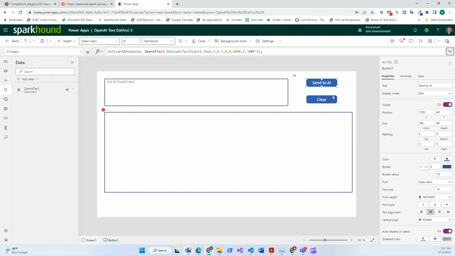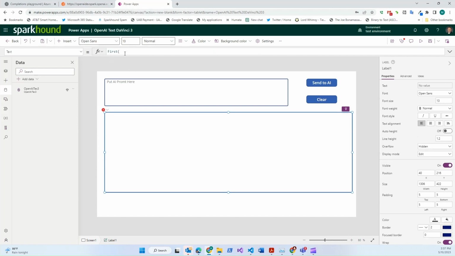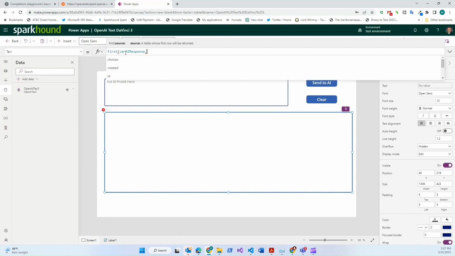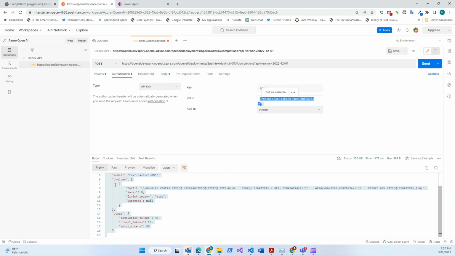So let's go back here, and we're going to set our text to be AI response dot. Now remember, this is our response, so we have something that comes back. We see we've got choices, and then we're going to have a text. So let's grab that. We're getting the first one, the first of our choices, and it's going to be the text.